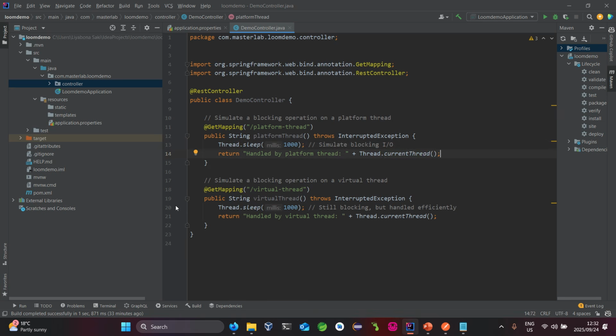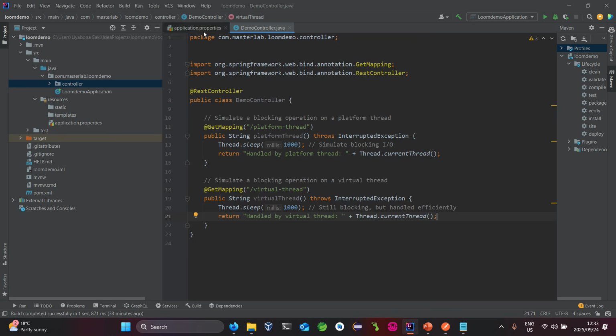Same goes for the virtual thread. Again, it uses Thread.sleep to simulate blocking, but this one blocks efficiently since it uses virtual thread. Same goes if you were to process about 10,000 plus concurrent requests.